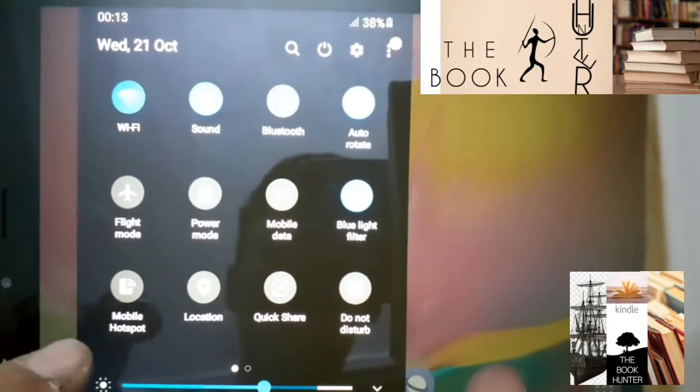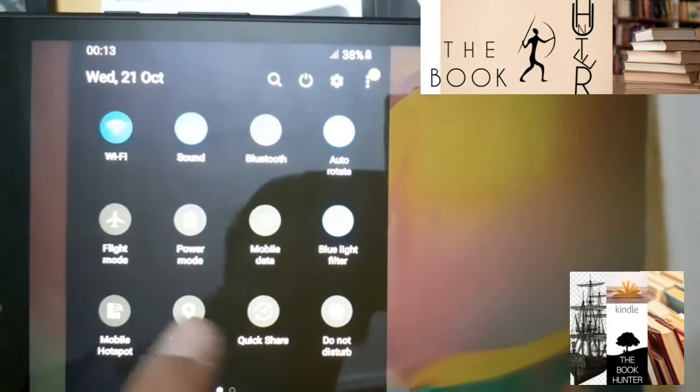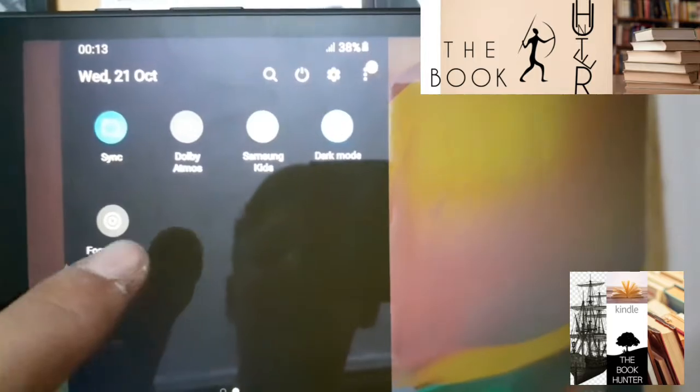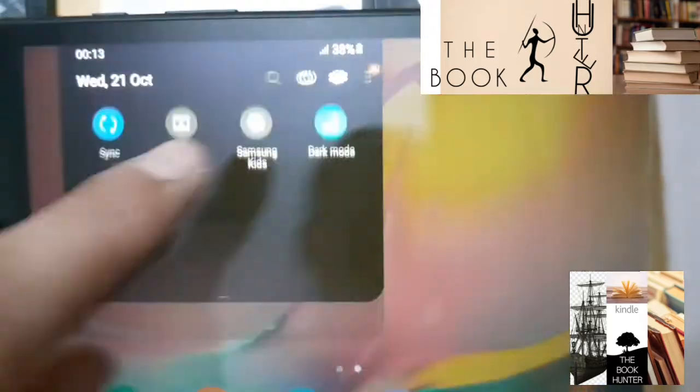And the point is, beside that, you can see it is 4G, and these are mobile data, mobile hotspot, and these are all the features present in this. Beside it, Dolby Atmos is also there, and now I'm going to show you what is there in the Samsung Kids.